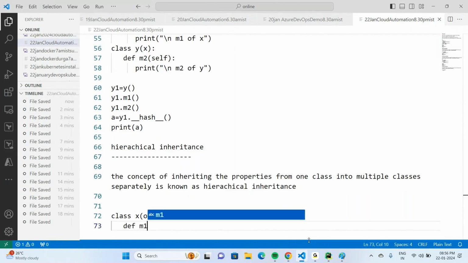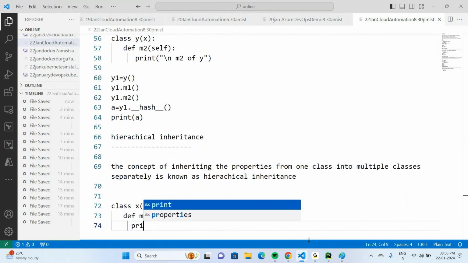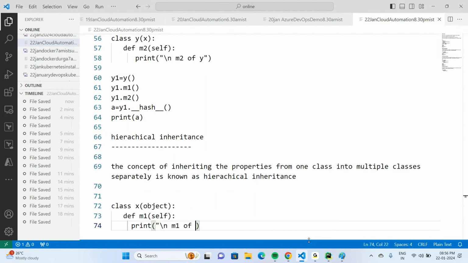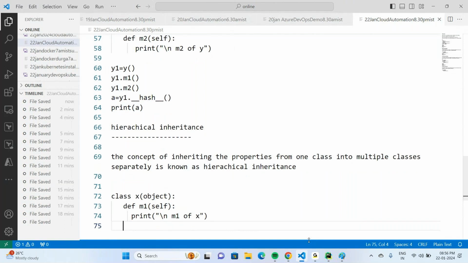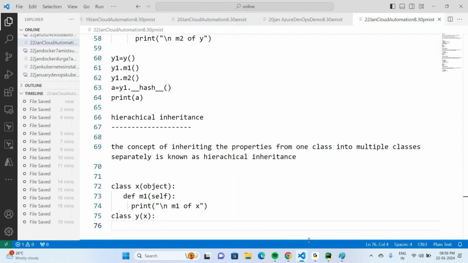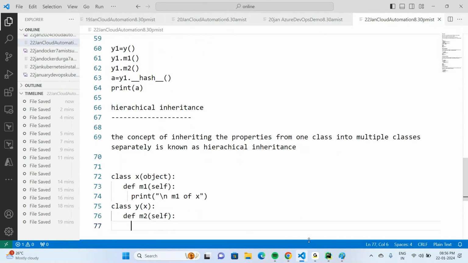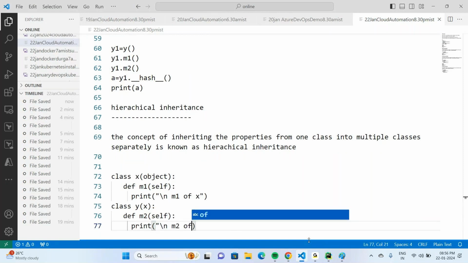Define m1(self), print M1 of X. I am going to define one more class Y. For this, X will be the superclass. Here I am defining one more method, define m2(self), print M2 of Y.